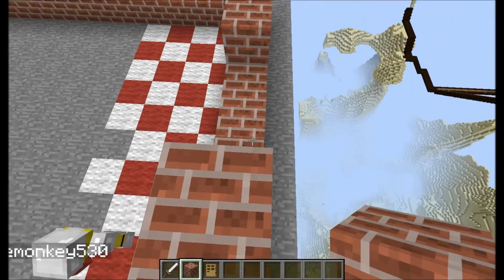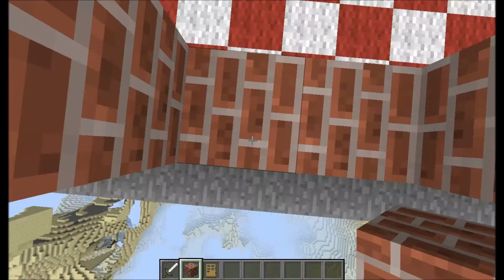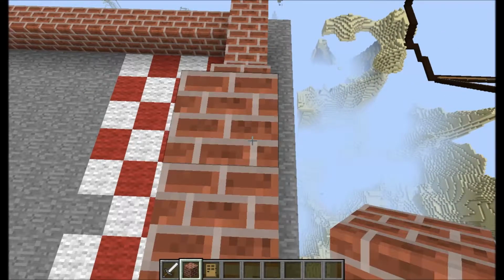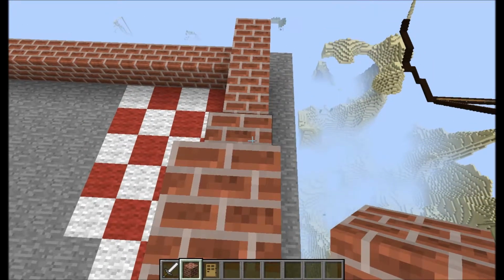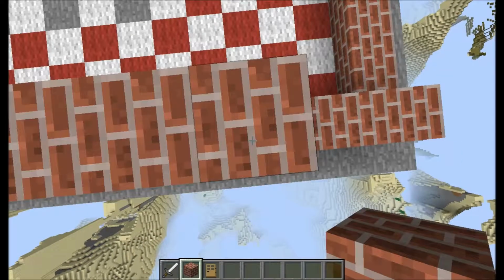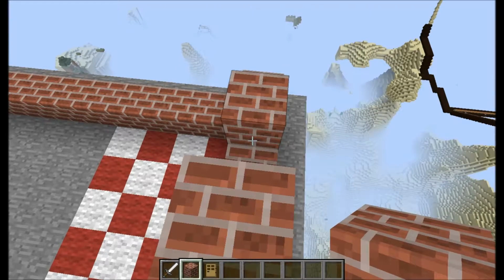It'll fall, and then boom, it'll just blow up. So that's what I'm going to do with the Angel Bomb game, pretty much. But that's just a sneak peek. But here, what we're going to do is we're going to have dispensers.